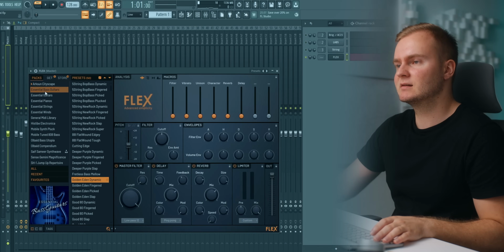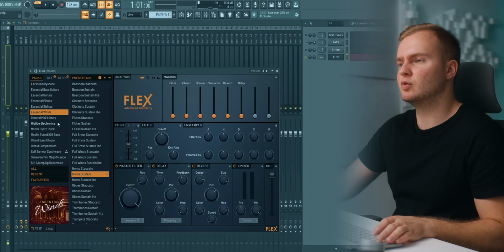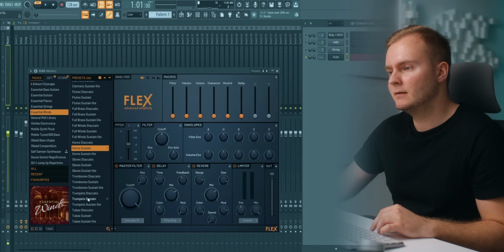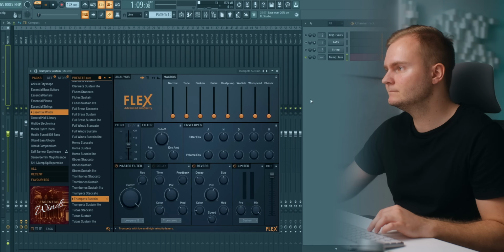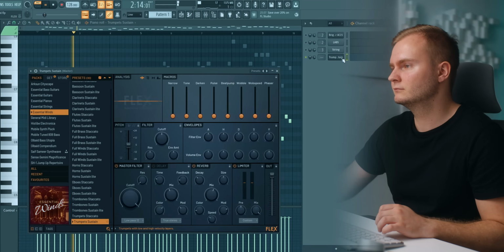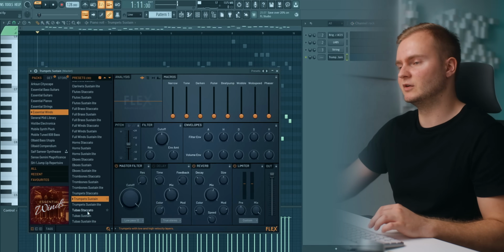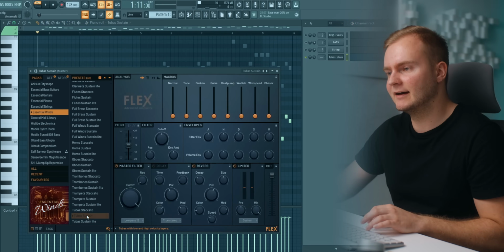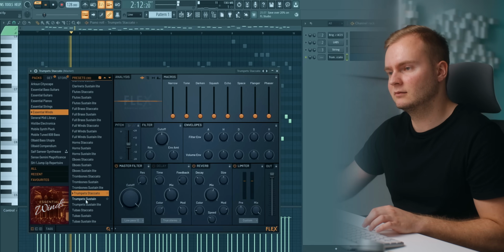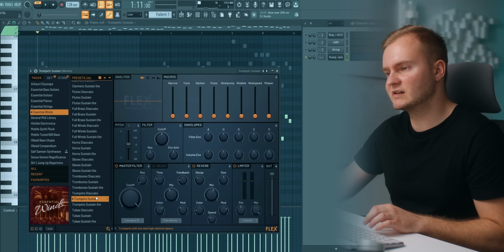There's the Essential Winds library. So let's see what we have here. You know, like a trumpet sound or something like that. I think I'll use a sustained one.